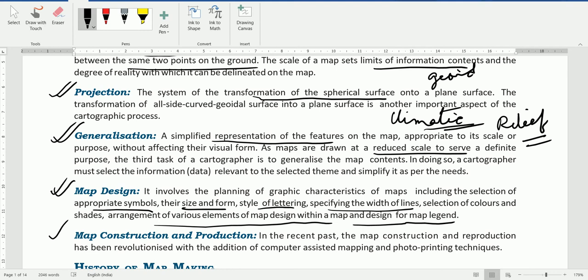Actually, we need certain art skills for making the design.